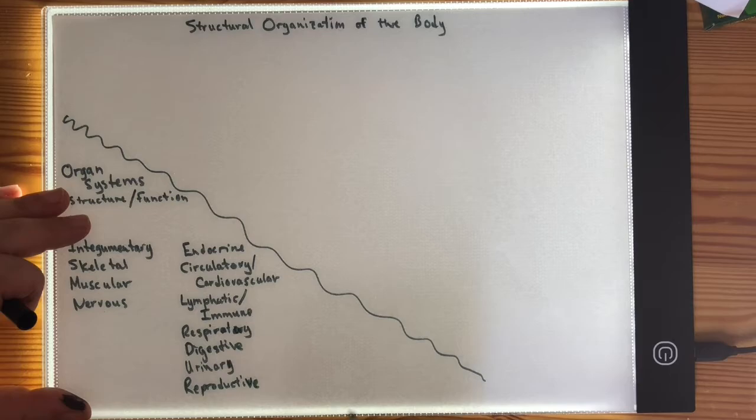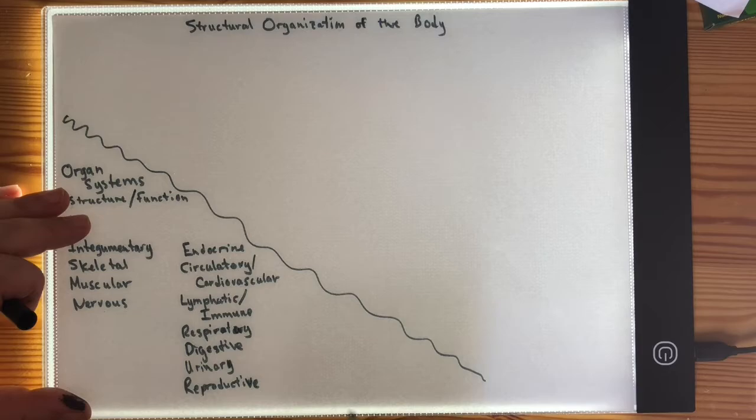The primary reproductive organs on the male side are the testes. The primary reproductive structures on the female side would be the ovaries, because this is where gametes are produced, sperm and eggs, and this is also where your primary reproductive hormones are produced: testosterone, estrogen, and progesterone. And of course, there are many other accessory organs of these systems as well. On the female side, of course, there's the uterus, the vaginal canal.